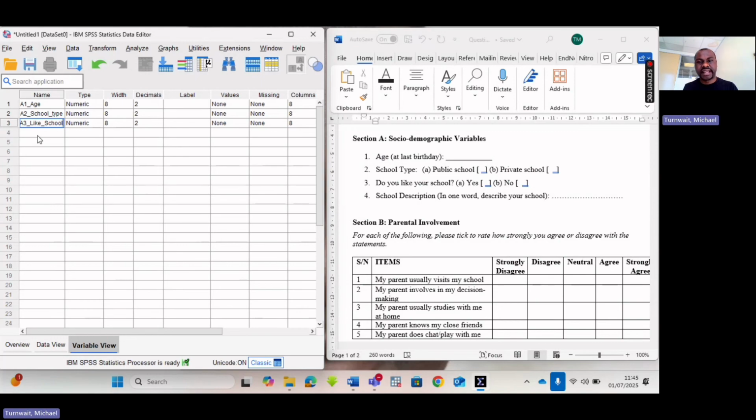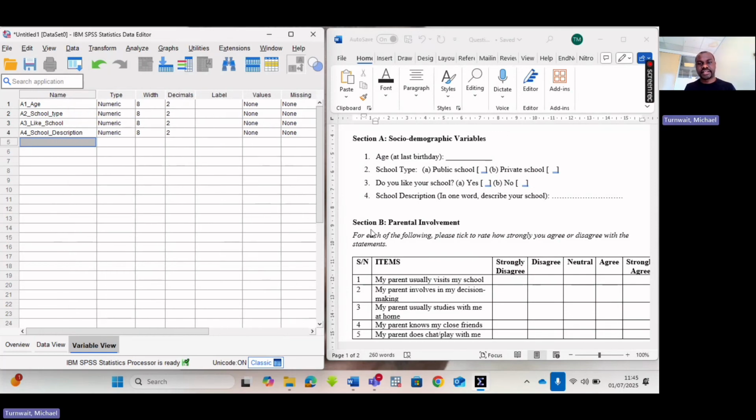You can use whatever you like. Then question 4, A4 underscore school description. So we give it school description. All right, we can expand here.